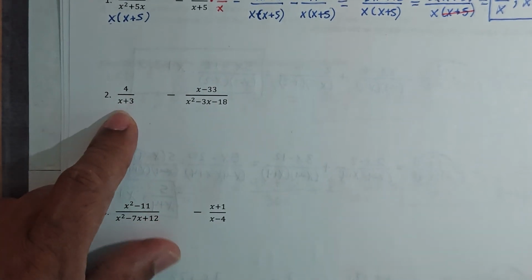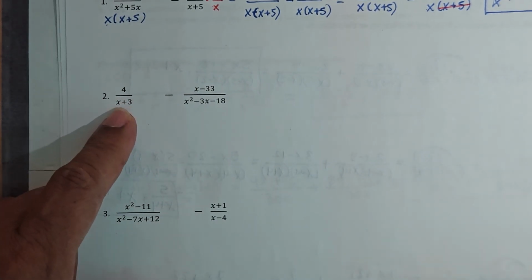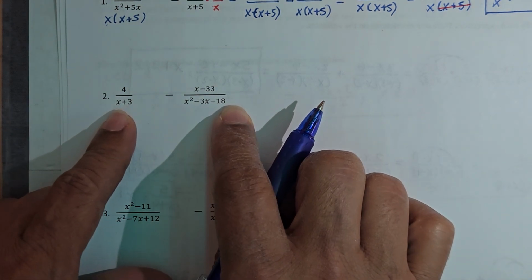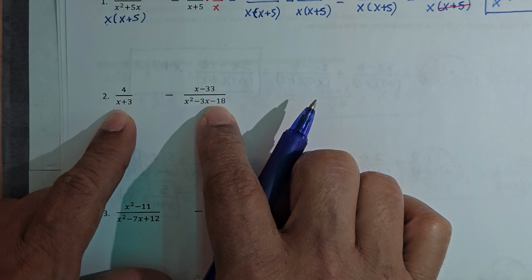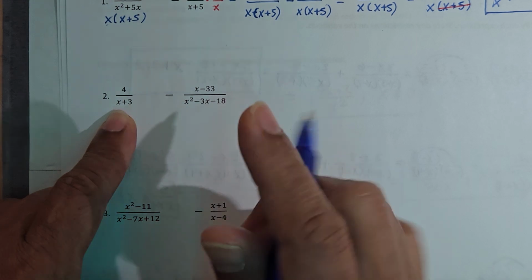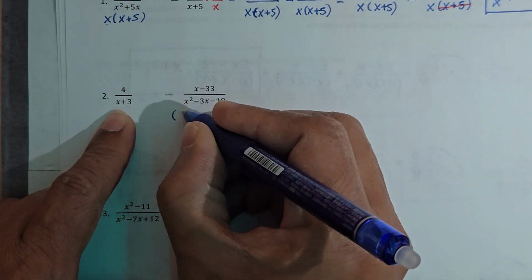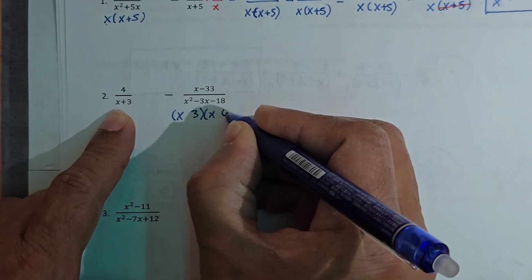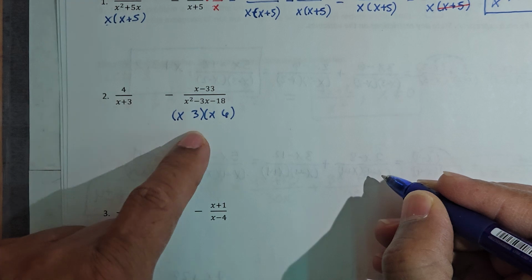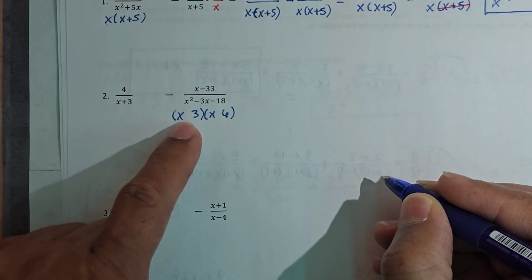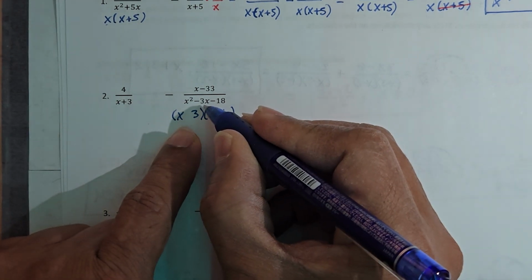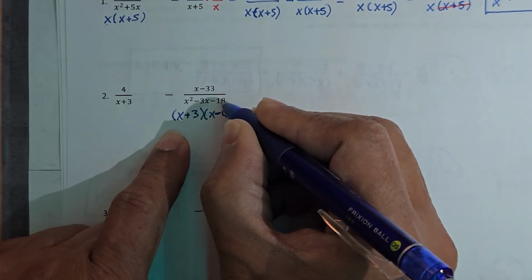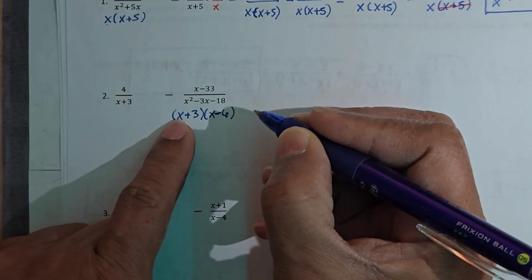For the next example, we have x plus 3 in this rational expression, and in this one we have x squared minus 3x minus 18. So what we need to do is find the factors of negative 18 that when we add them, they add to negative 3. And those factors are 3 and 6. But notice that in this case we have a negative 3 when we add them, so that means the 6 gets a minus and the 3 gets a plus. Because the product is negative, the sum is negative.